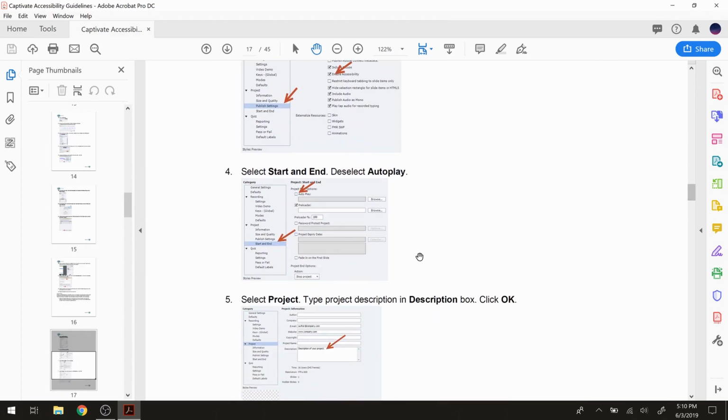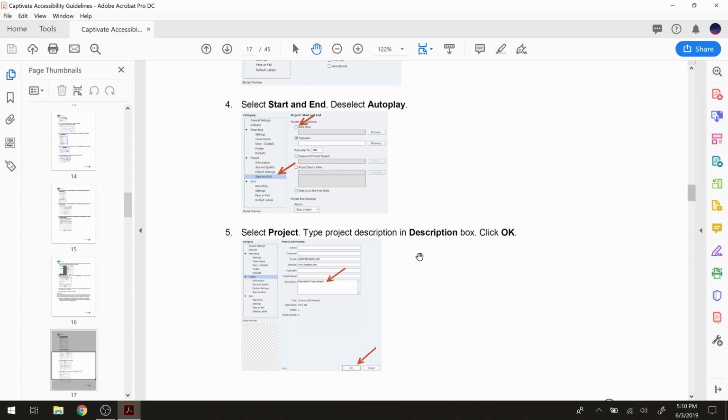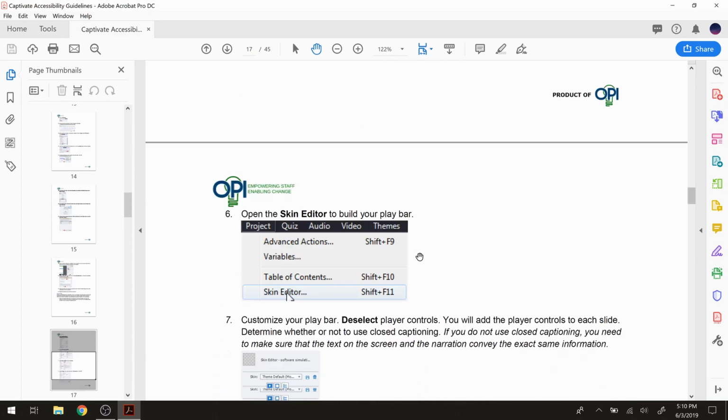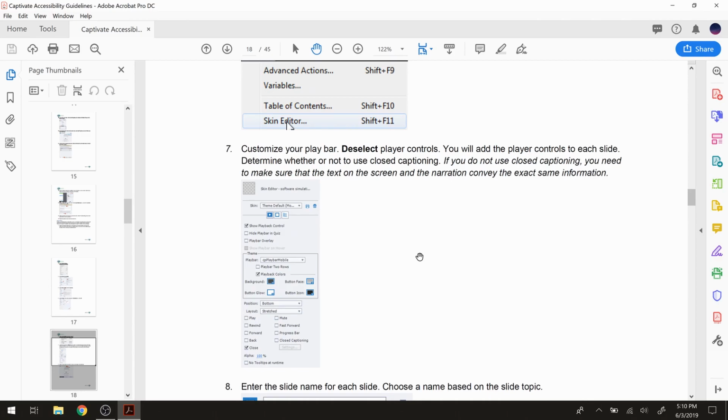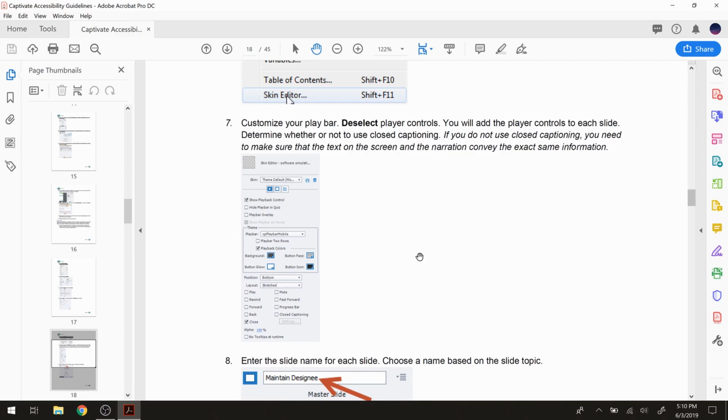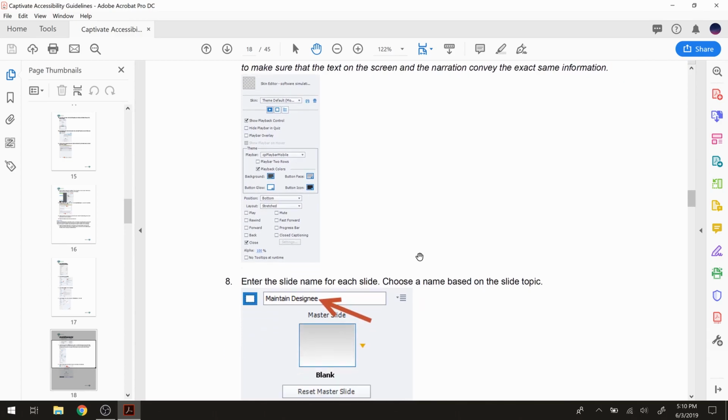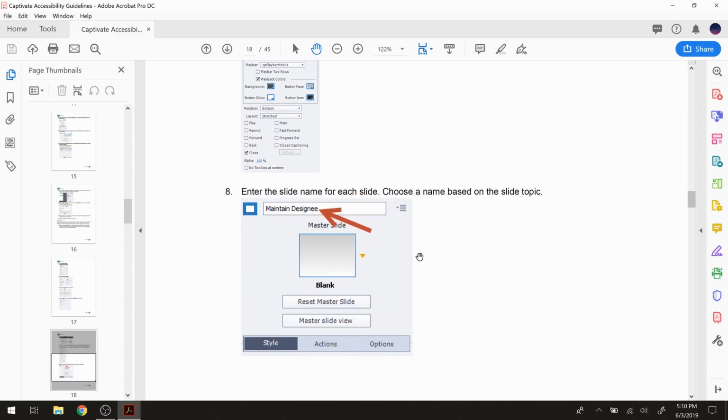Okay, so these are the same publishing settings that we've done for the other two prototypes, examples. Product description. I'm going to customize the play bar. Or a slide name for each slide.